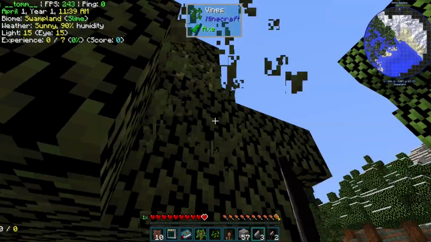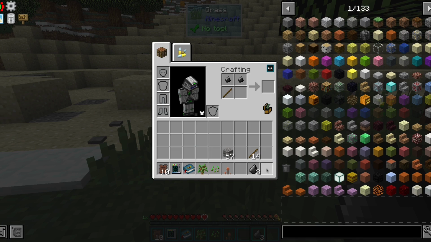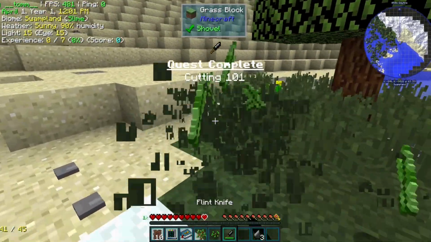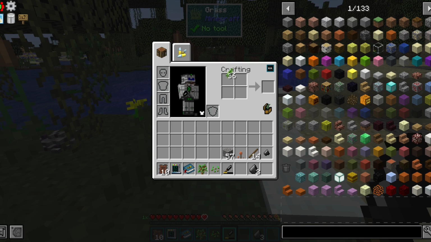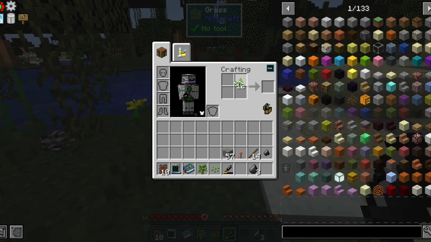Next, we use it for breaking some branches out of a tree. We use these two items for making a flint knife, which we can use to harvest some plant fiber out of grass. And we work that into some plant string, which will allow us to get our first tool, a hatchet.